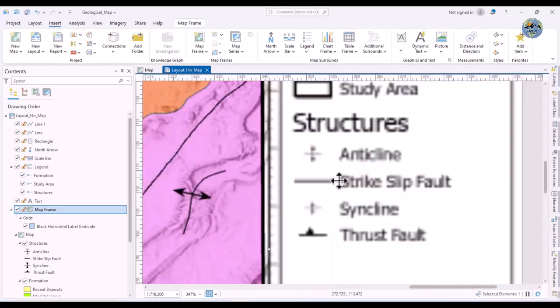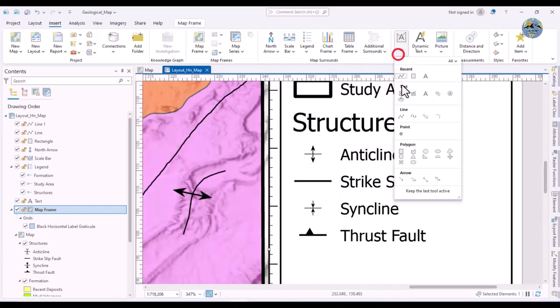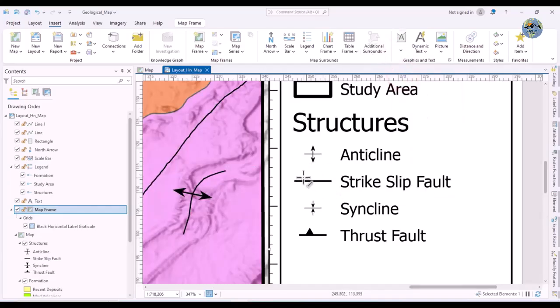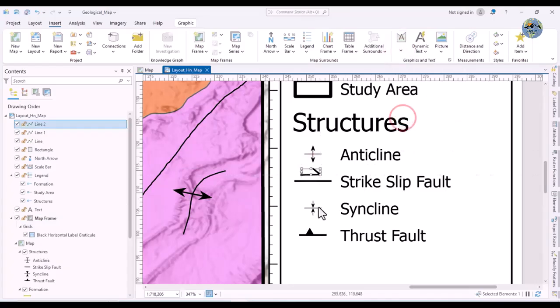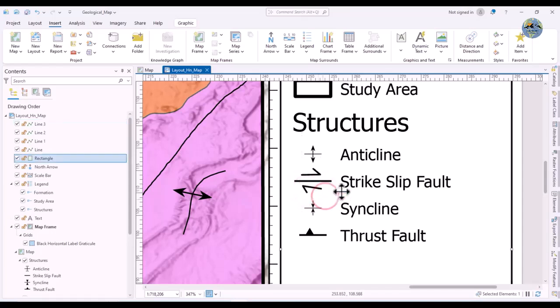So you can add the symbol to the strike slip fault like this, and also you will have to add the symbol here like this and click again.